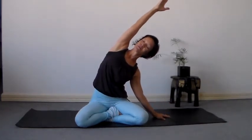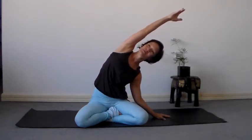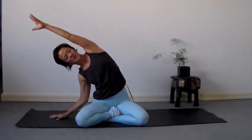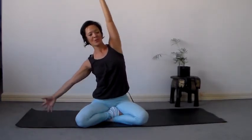And again, you might be moving faster or slower than me, but over time our breath slows down, our movements become much slower, much more mindful. Last one. Make sure you feel equal on each side, and then we'll inhale, we'll come up, and we'll exhale, bring our arms down, just breathe into your spine.